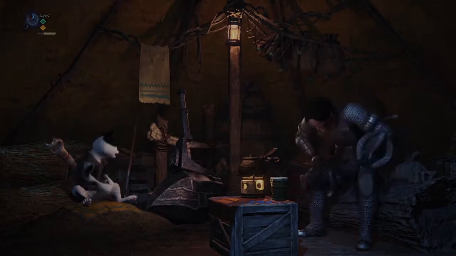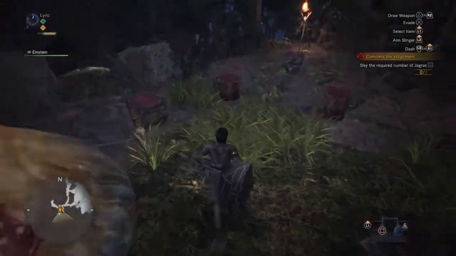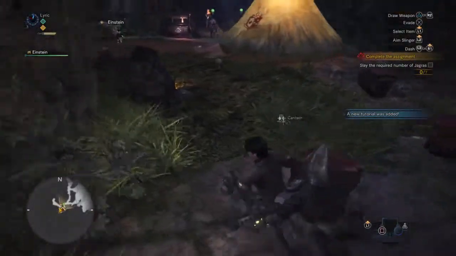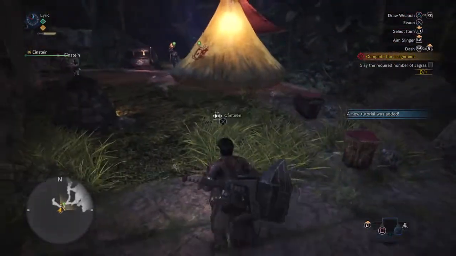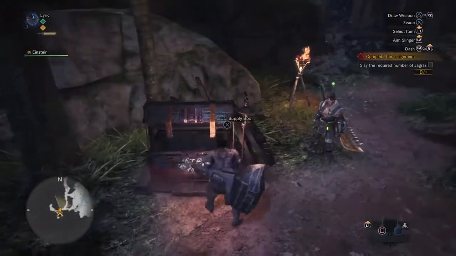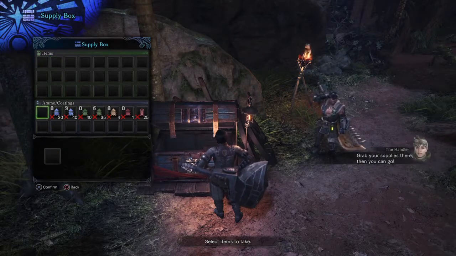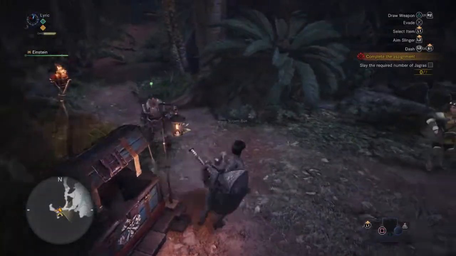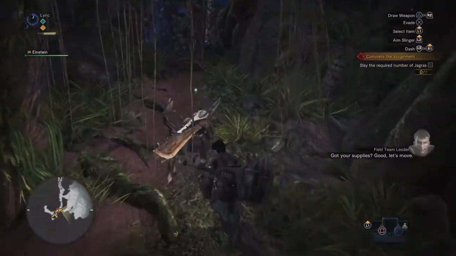So we can go back out. Right over here are these little rock stool things. If you forget to eat at the canteen back at base, then you can eat over here. Couldn't do that in previous games. Hey partner. And I'm a cheapskate, so I'm gonna take all this ammo. Alright, let's go. Want to get going?